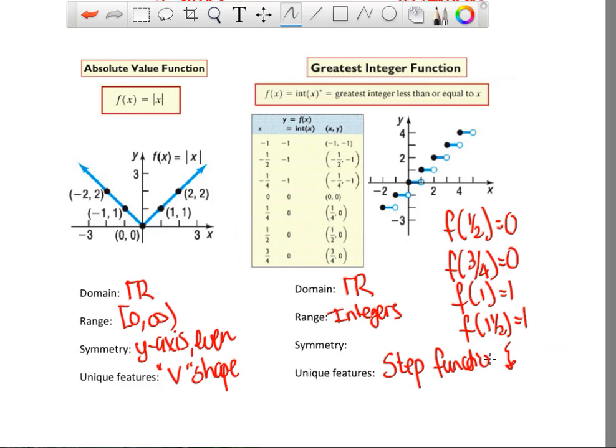So it has steps. Okay, and then part of that is that the bottom one's filled in. So you see the lower dot, or the solid dot, is always on the left of these little lines, and it's open here. And again, that has to do with, like, if we look at 2, for example, if I'm at f of 2.7, I'm still at 2. If you are at f of 2.9999999, you're still rounding to 2. And then as soon as you're at 3, then the function takes on a 3. So I hope this makes sense.